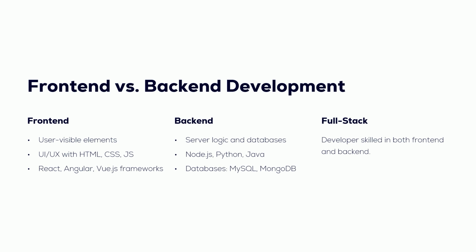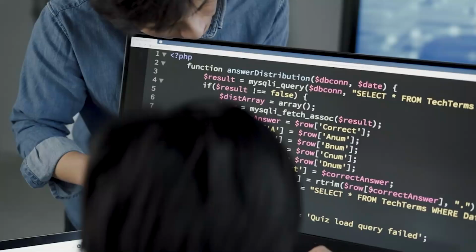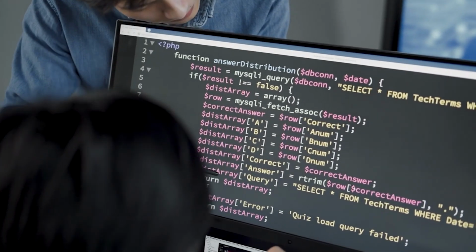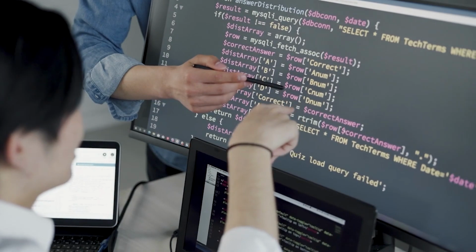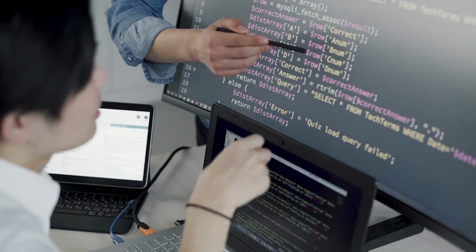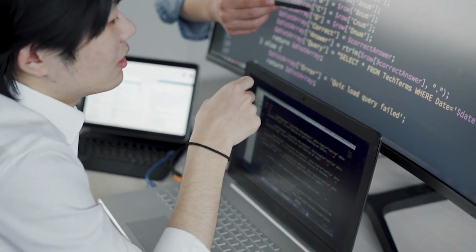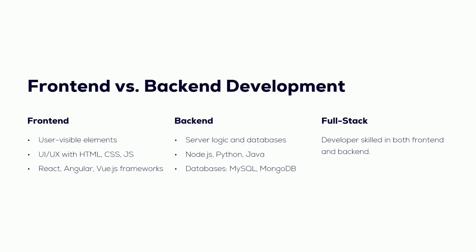Now, if you want to become a developer, you could choose to specialize in either front end development or back end development. However, for the job market, most developers ought to go into full stack development, which makes you skilled in both front end and back end. It's actually good because you are able to understand the development of both the front end and the back end, and the logic that goes into creating that website.